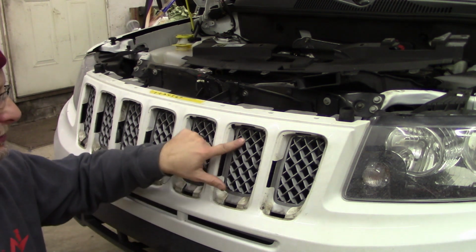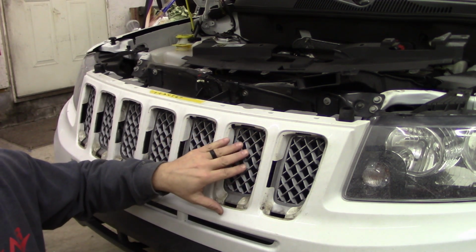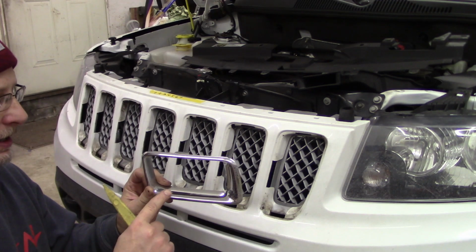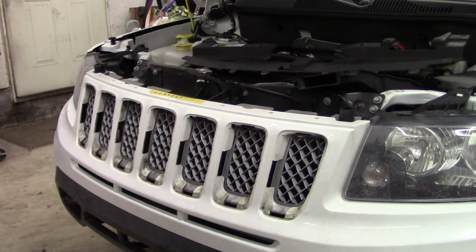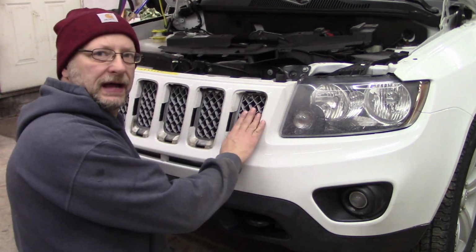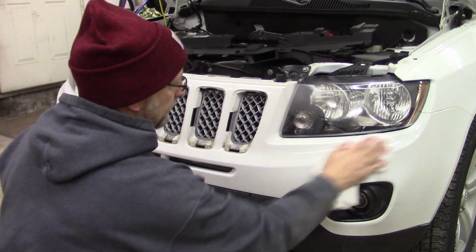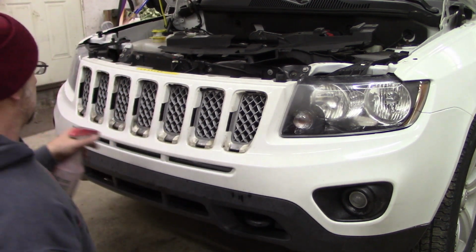Okay, now what I'm going to do, these grills here, of course, are on the bumper reinforcement. So I'm going to mask these off, and I'm going to spray these flat black here. Now, these, I'm either going to Plasti Dip, or I'm going to see if I can get them scuffed up. If I can get them scuffed up decent, I'm going to put some epoxy primer on, and then aerosol satin black them. So we'll see how that goes. Now, I forgot to mention, I'm going to be blacking these grills out, but I'm also going to bring some satin black around this front and up around onto the fender across here. So I've got to get this wiped down and scuffed and masked off.